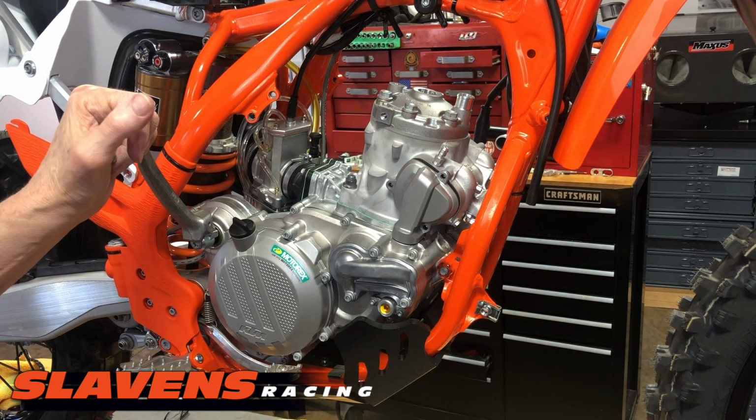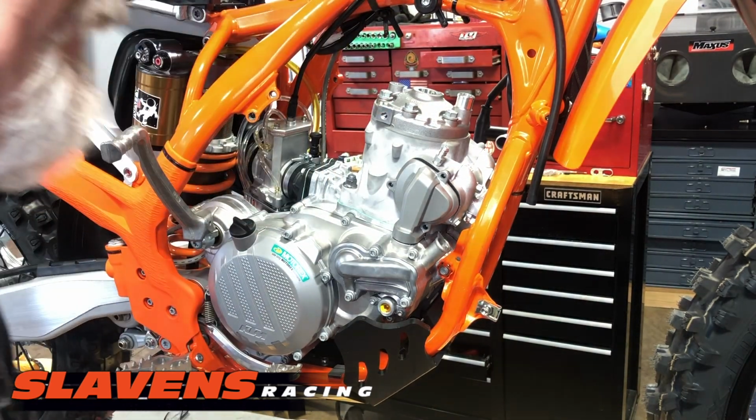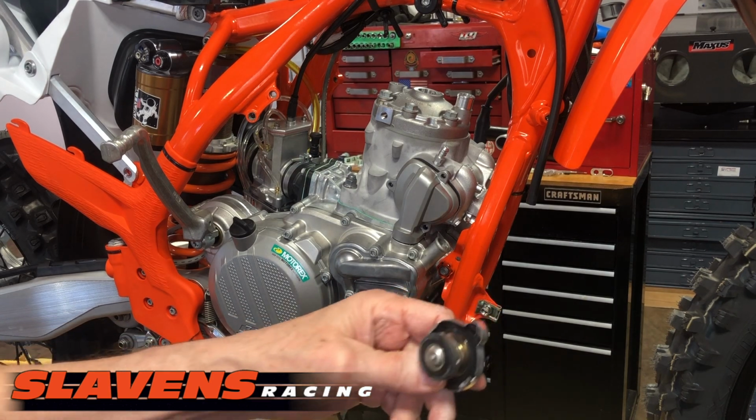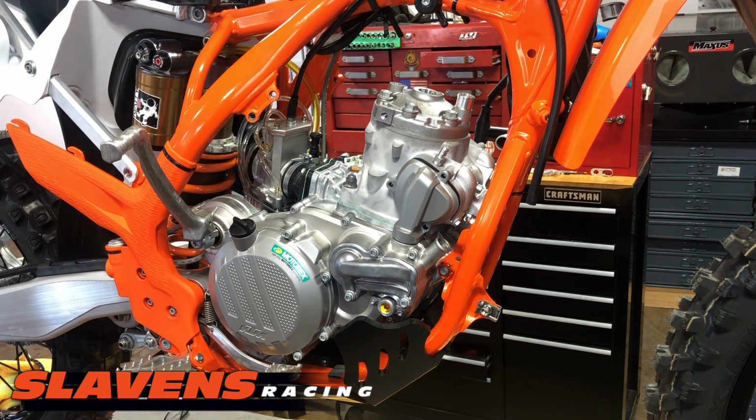Frame bracket goes in here. Definitely don't forget to put your coolant back in. That's why I always leave the cap sitting down on the bench, so that when I'm cleaning up before I start the bike, I find the cap, and then I realize it's time to put some fluid in there.